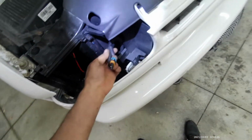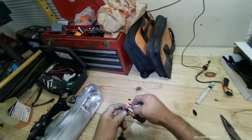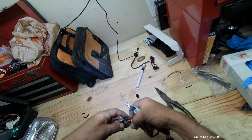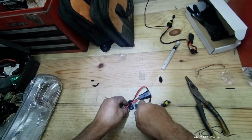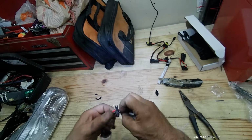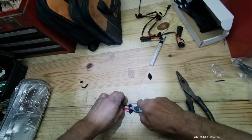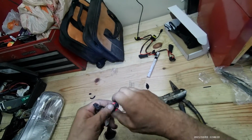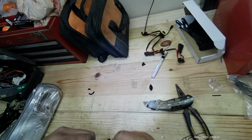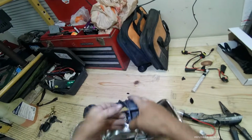Alright, now all we have to do is install the HID bulb into the headlight assembly. I'm going to do the same thing with this right side and cut the high beam harness out. Just like that. I mean, I can leave that in there, but there we go. Same thing with this one.